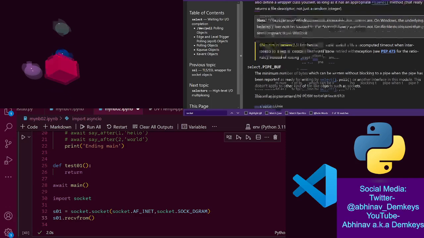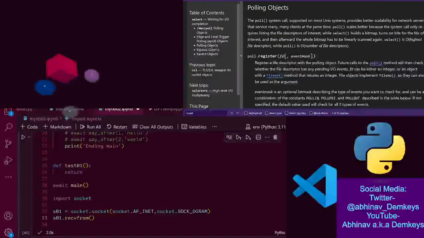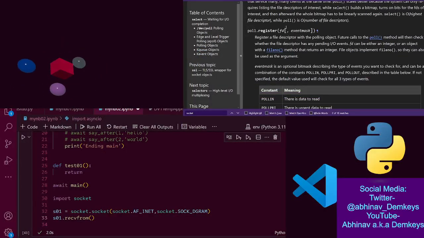Okay. So from the example, wait, socket.socket, p.register. Hold on, register. So polling register.